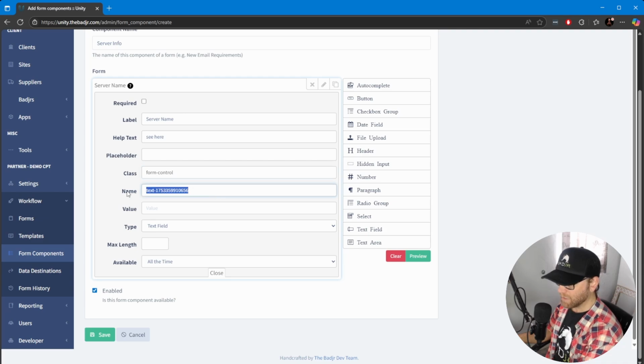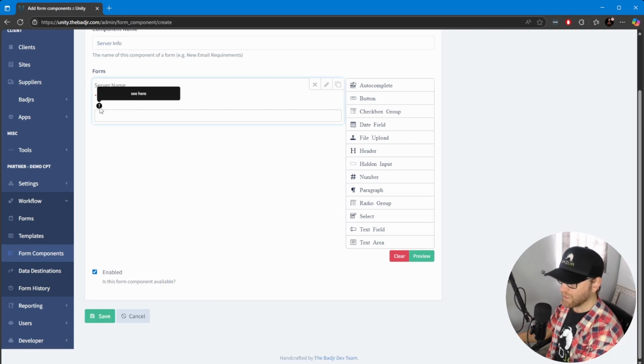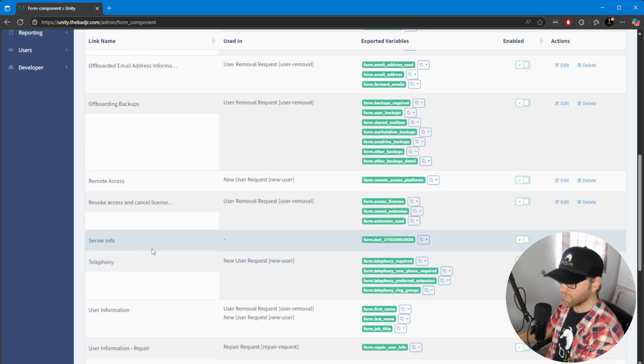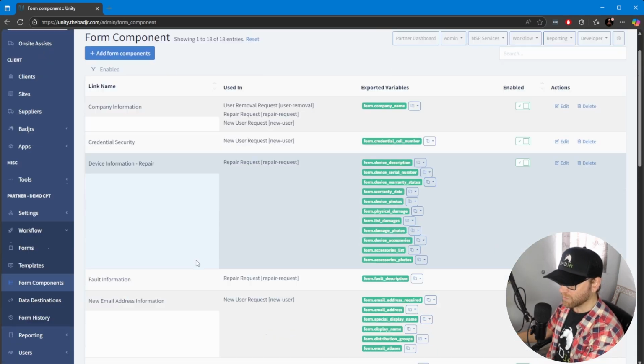All of these can be left as is, and you can have specific options for when a checkbox is selected, or only when the radio option button is selected. And you can specify that this is required for the form to be completed. So that's your server name, and then people can fill in that server name. You save that, and if we scroll down, we've got server info. Yes, so there's your form component completed.